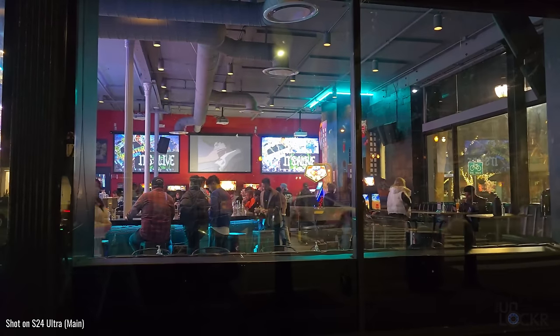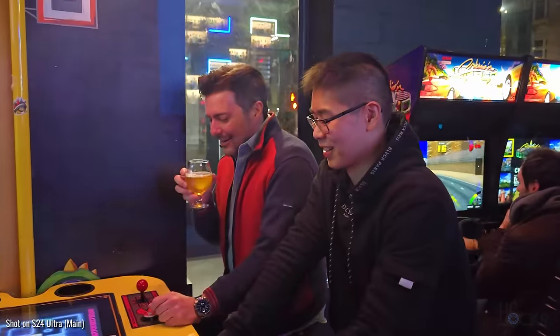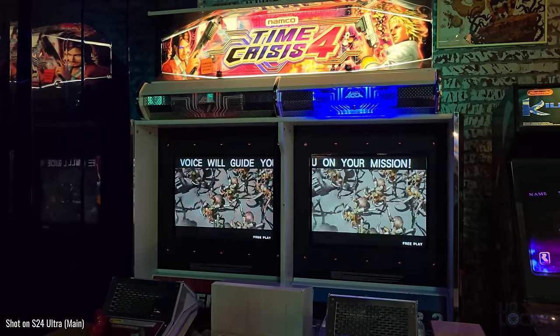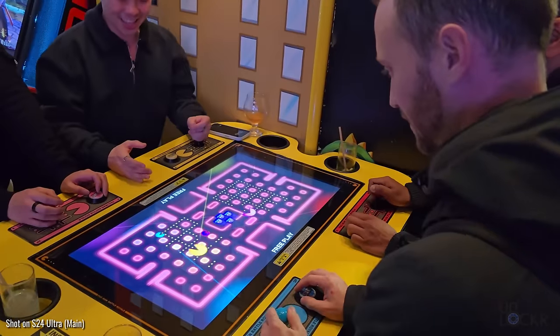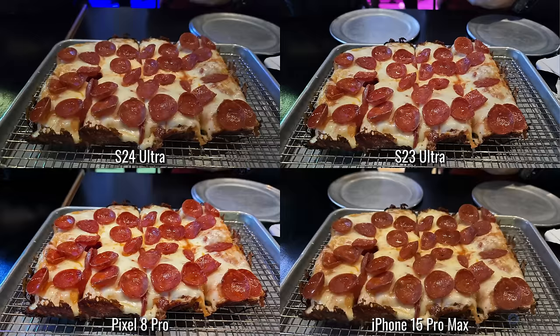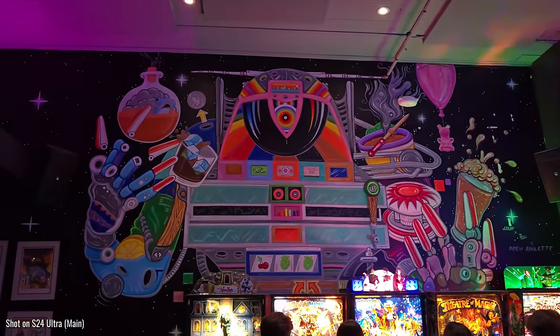In downtown San Jose, near the hotel for the event, is a bar called Minibus. It actually reminds me of a bar near my apartment in New York City called Barcade — basically a bar with games in it, and I can't think of a better place for this room full of tech nerds to get a drink after the event. In here, we have over 30 vintage arcade cabinets with games like Mortal Kombat, Ninja Turtles, Street Fighter 2, and many more. Plus 12 fully functioning pinball machines and some newer games like four-player Pac-Man. They also have pan pizza and other bar food, as well as local San Jose artists' art made to fit their theme. While we're here testing out the low light of the cameras on the S24 Ultra, let's talk about a few other important changes.